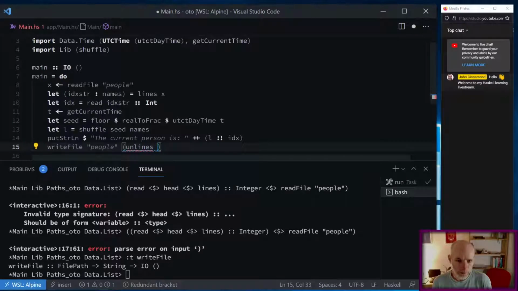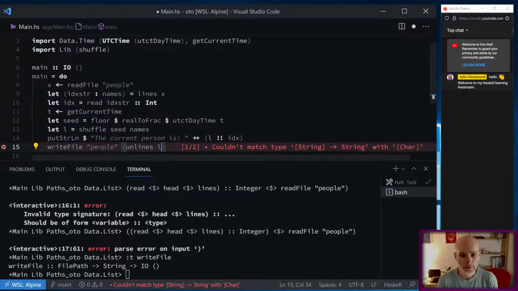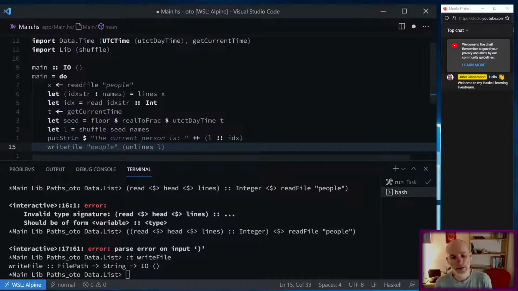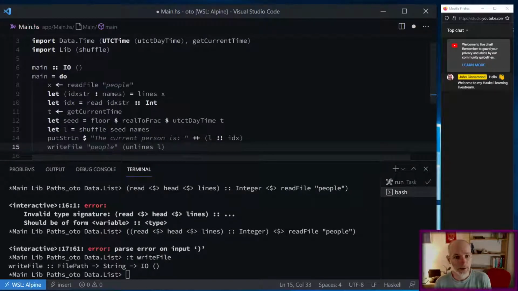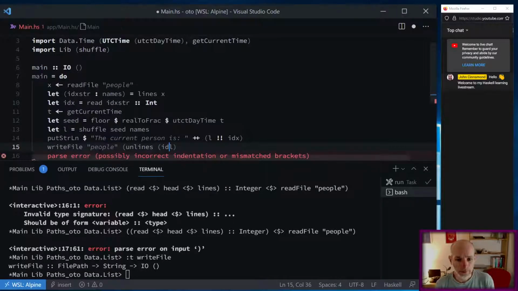So we're going to split our list people into a newline separated thing. But what we actually want to do is append. No, we want to prepend the IDX, put a new index onto it. So it'll be something like IDX plus 1.